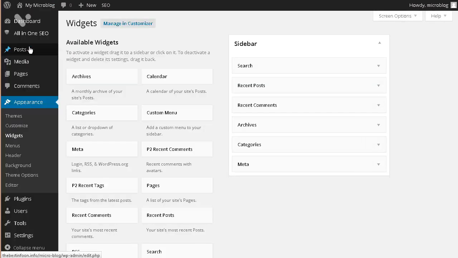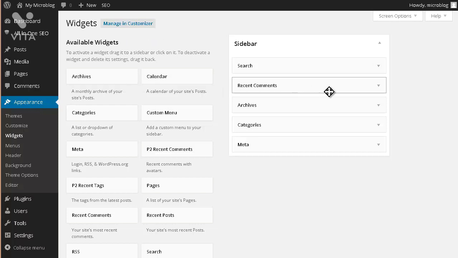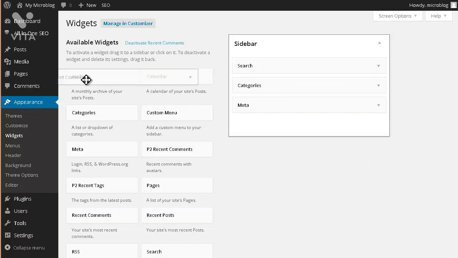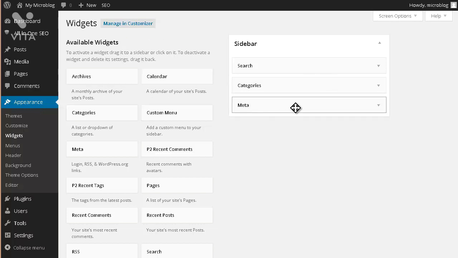You can set this up the way you want here. So I'm going to leave search on there. I'm going to take off recent posts, archives, recent comments, and meta. And I'm just going to leave categories on there. Okay, now you could put back on the comments and the posts.